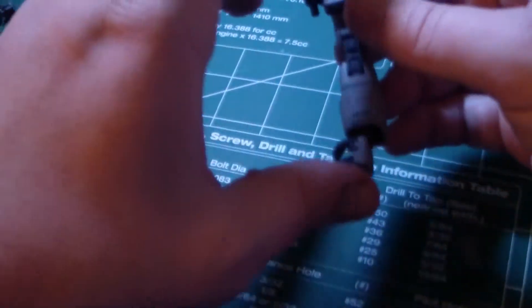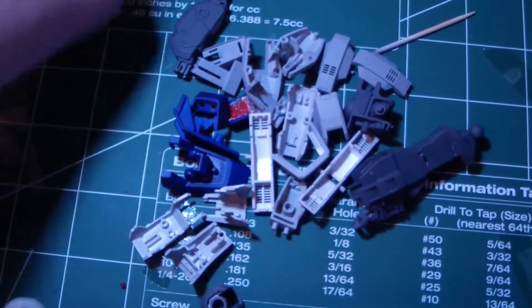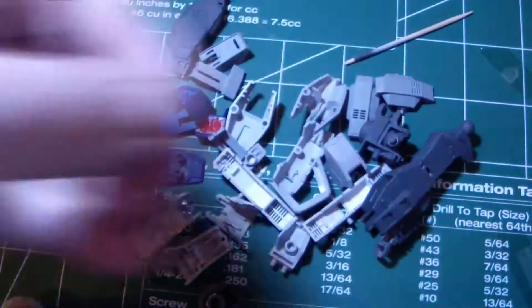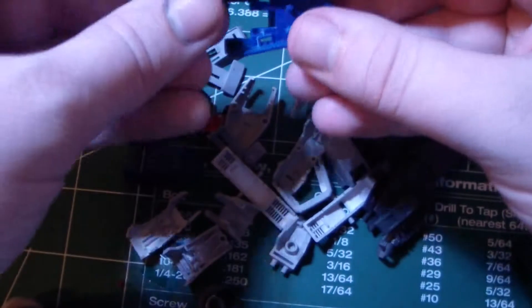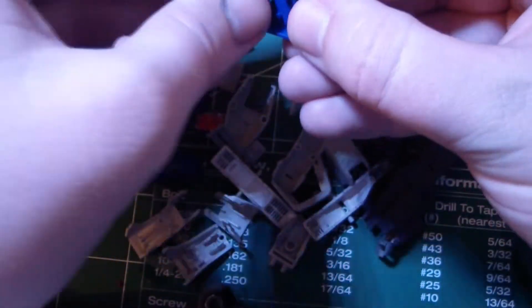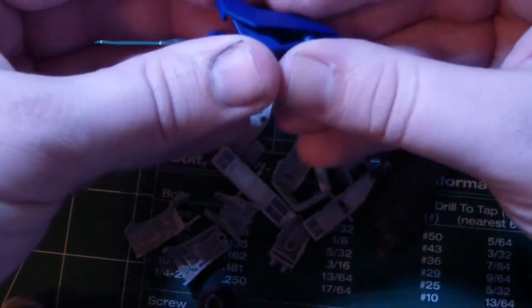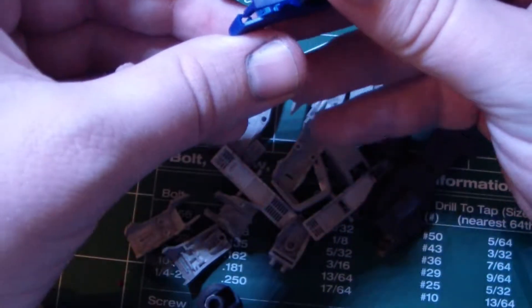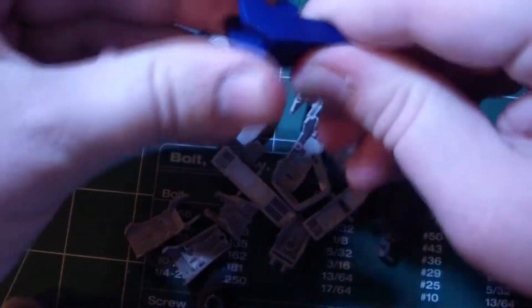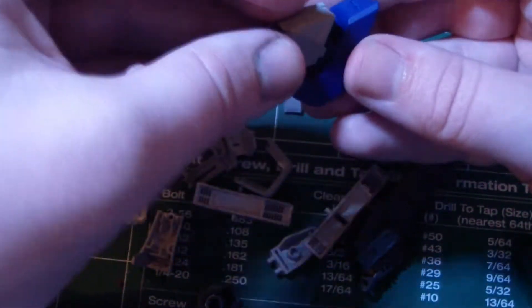We're now going to wrap up. And finally we get to the legs. Forgot about that little piece. Let's start with the feet actually. Take the blue piece here, slide — you want to have the flat part in here, slip it in here like so. Take the palm of the foot and just slide it in to hold it together like so. Take this trim and this pretty much covers up the front of the foot. And there we go.